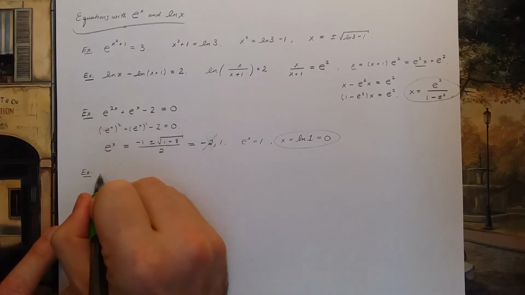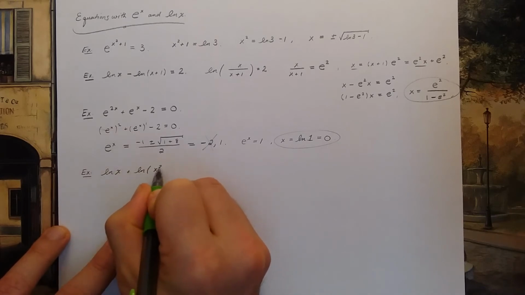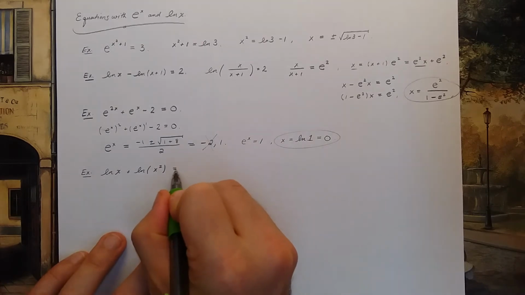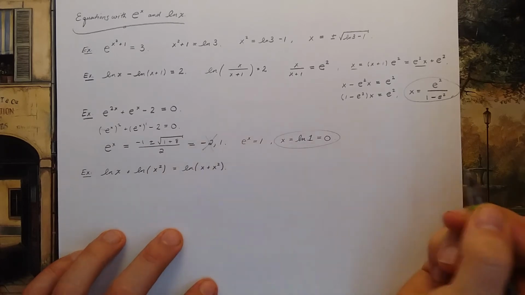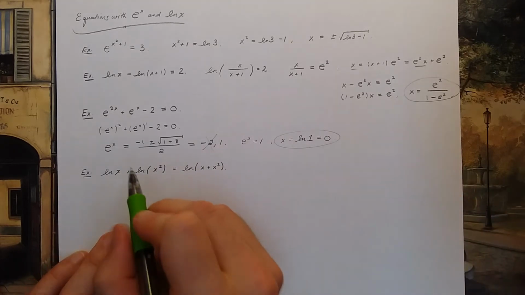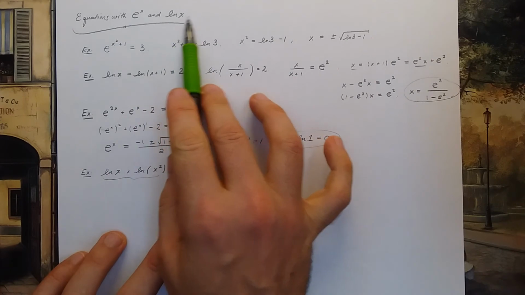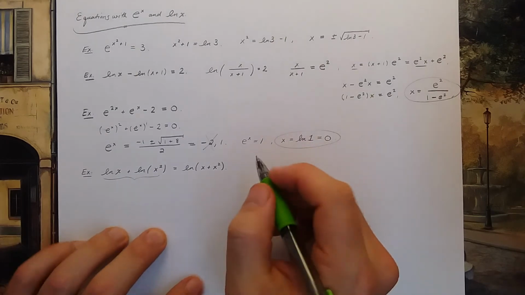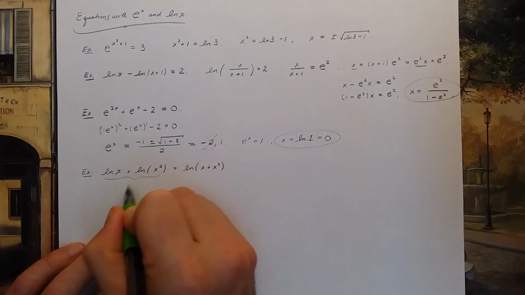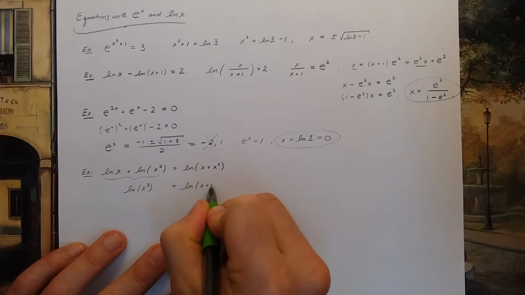How about if I had log x plus log x squared is equal to log of x plus x squared. Let's try this one. The first thing I'm going to do is combine these logarithms. When solving equations with log, it is generally the right approach to try to consolidate the number of logs used. So I have the property of logs saying I can multiply x times x squared. This is actually log x to the third power equals log of x plus x squared.